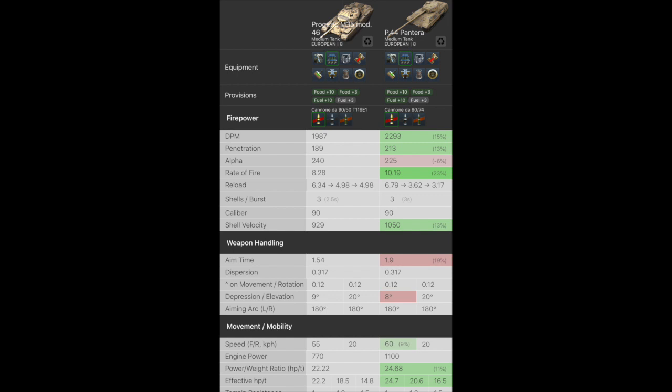In terms of DPM, you don't look at drum tanks in terms of their DPM, because you don't shoot one shell at a time. You shoot all three and then you run away. This isn't a normal tank, so you don't have to look at the DPM too much. Other than that, now let's talk about the armor.